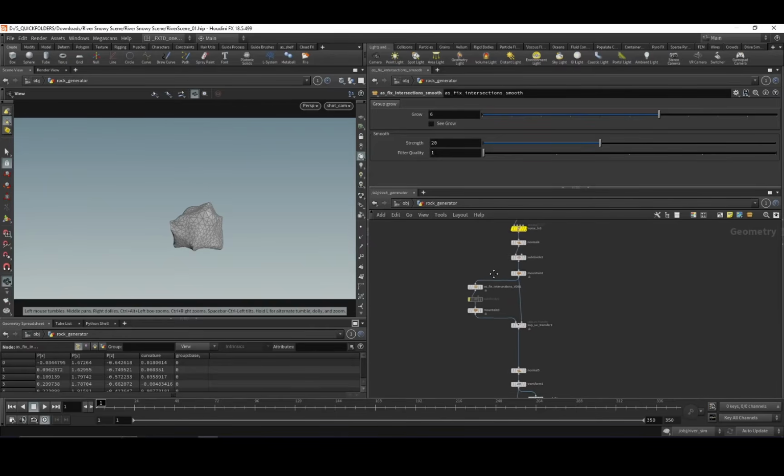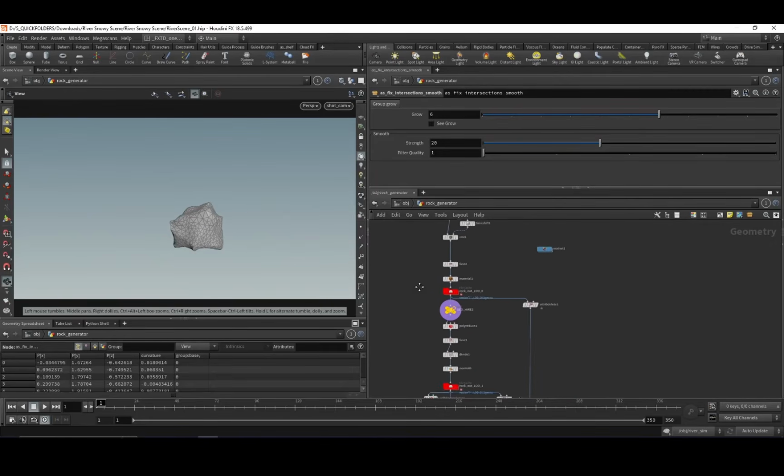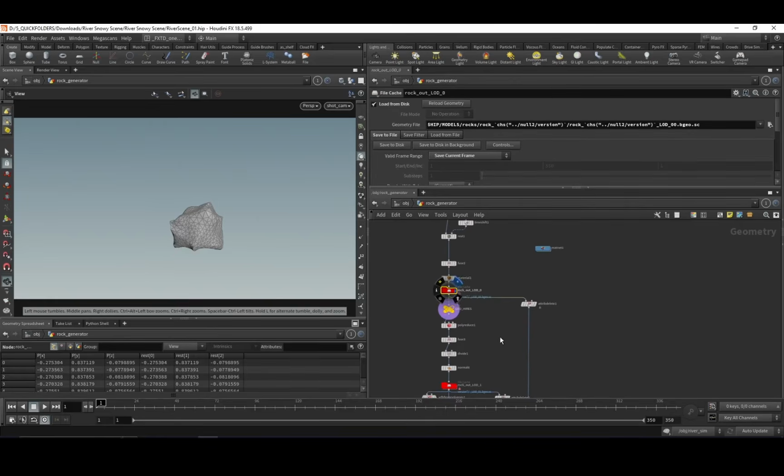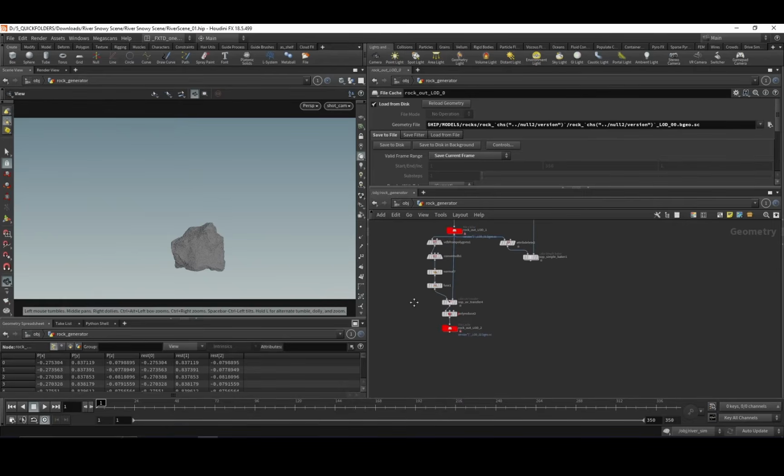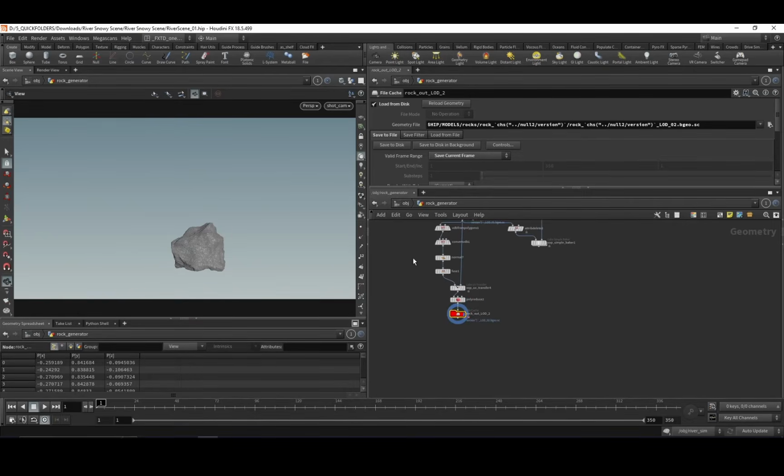Clean up. Fixing the intersection again. This time through VDBs, because after a while with just geometry it's not that easy to find the intersections and fix them, and creating the material. And then I'm creating some LODs, right? Based on the distance. High LODs are going to be close to the camera, and far away is going to be low resolution geometries.